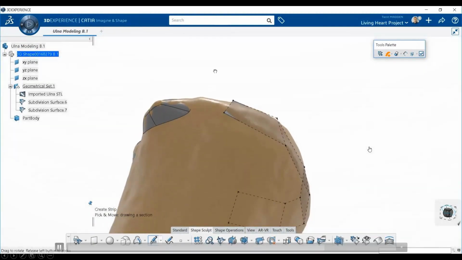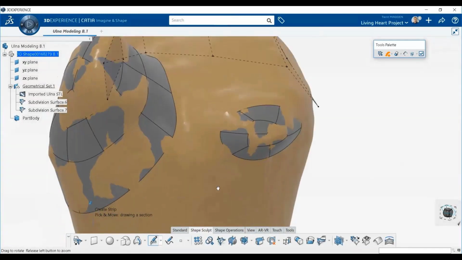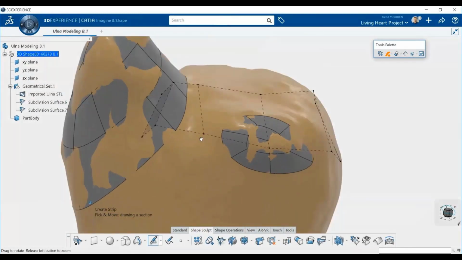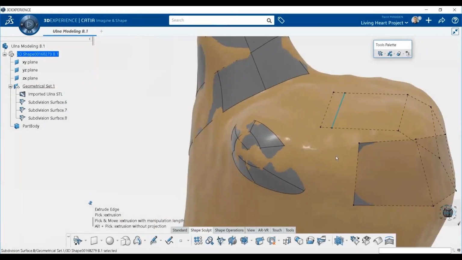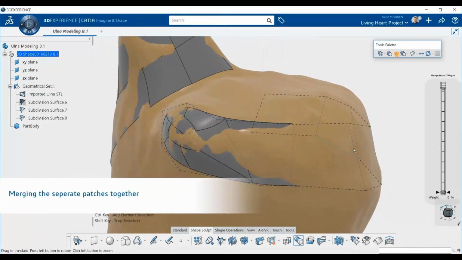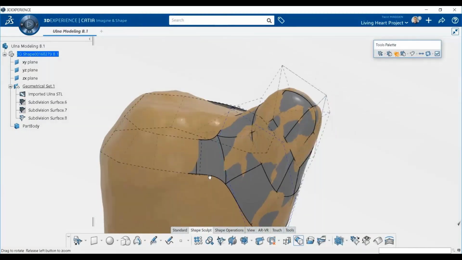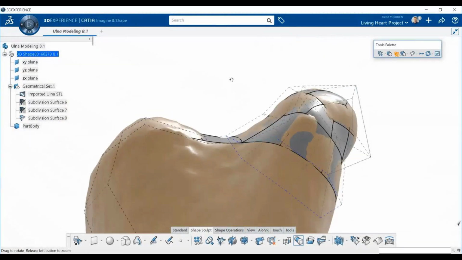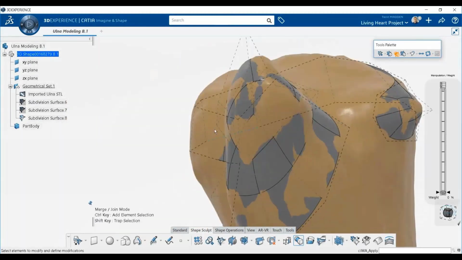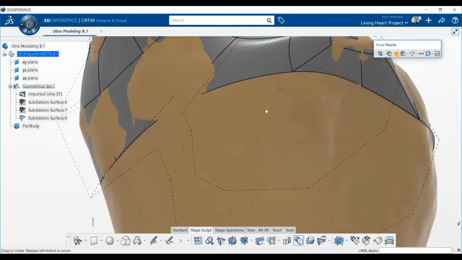So the reason we go again through all this work is so that we have a nice topology that we can use for, one, parameterizing, and two, having enough data to fit properly. So there we just blended the two surfaces together in one click, and we'll do the same over here on this side where we'll blend the two surfaces together. So now we have basically a continuous ring of surfacing. We'll do the same thing here, and now we have that continuous ring.